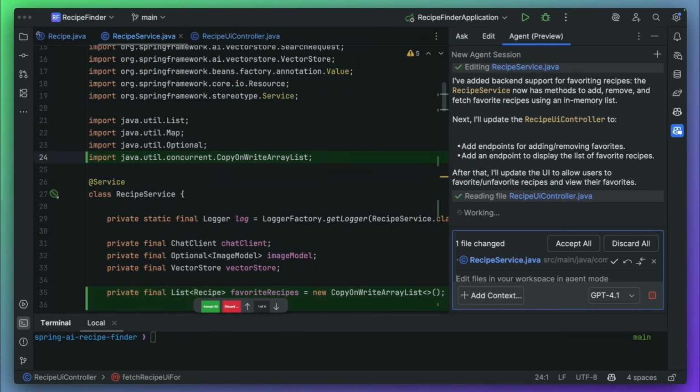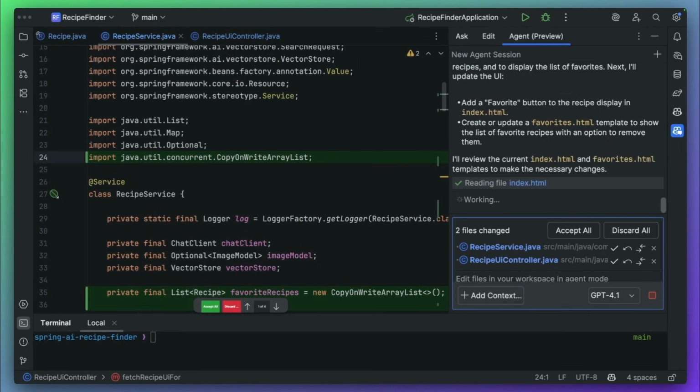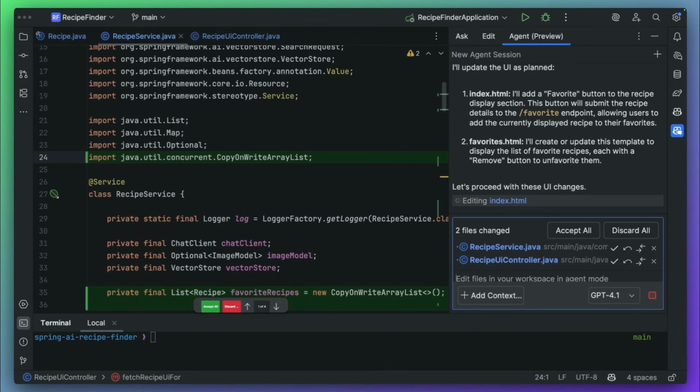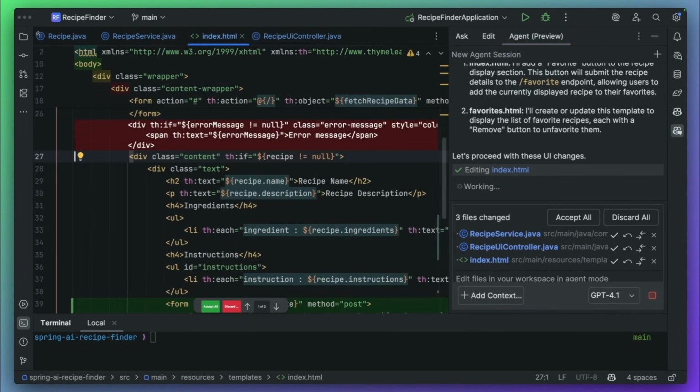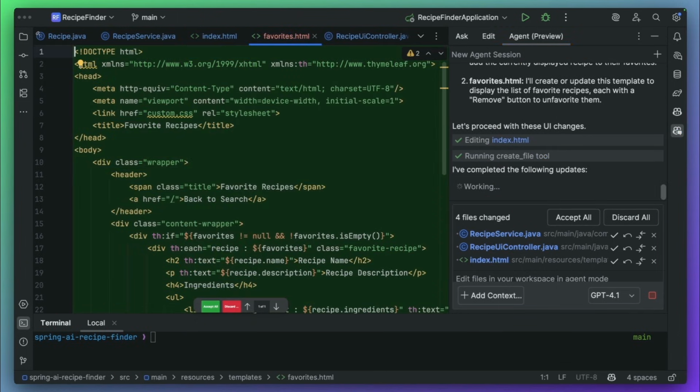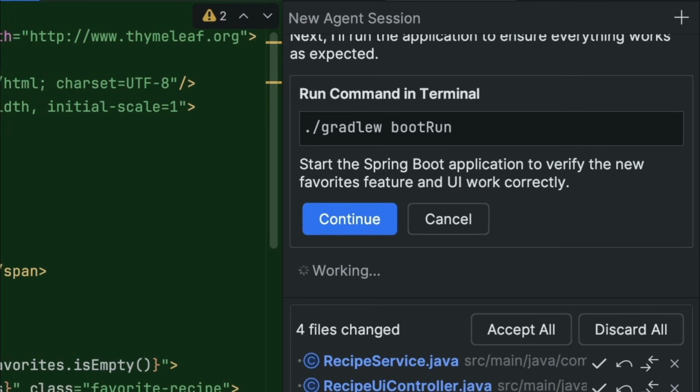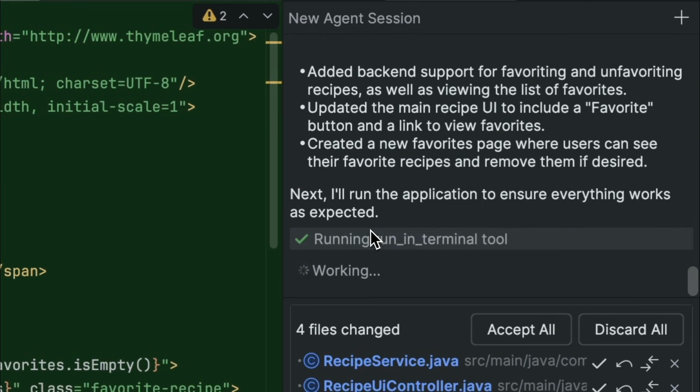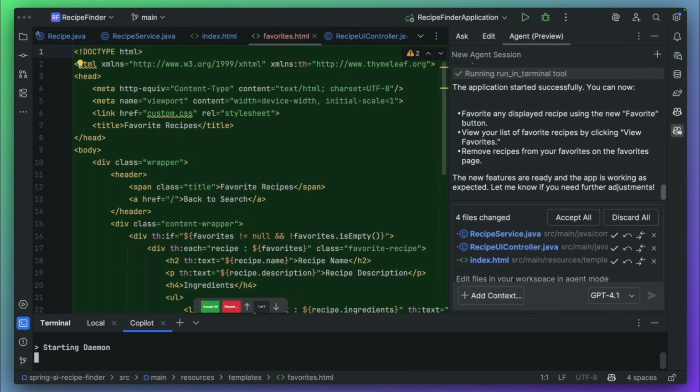Copilot will outline each step it's taking, reading files, planning its work, and its output. It will ask for confirmation to run terminal commands to build and validate the output. And if there's an error, it will automatically keep working until the problem is solved.